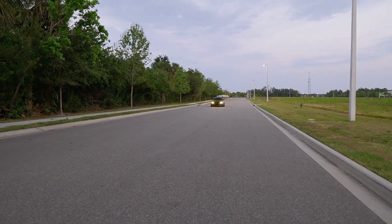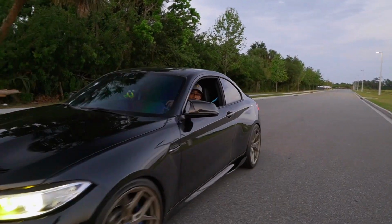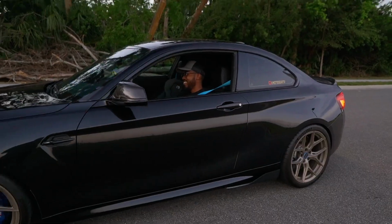Guys, I will be honest, I definitely put the N55 in my top 3 list of best sounding engines from BMW next to the S65. This thing with a catless downpipe, it's crazy. You like that one? Yes. Yeah, man. All right, and there you guys have it.